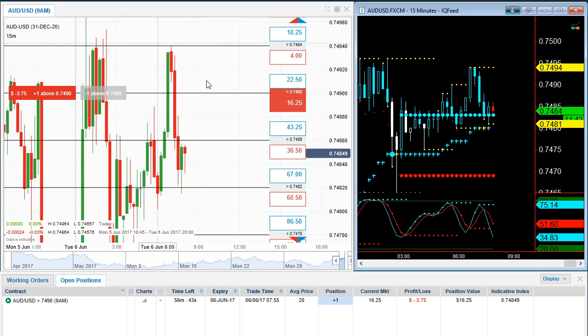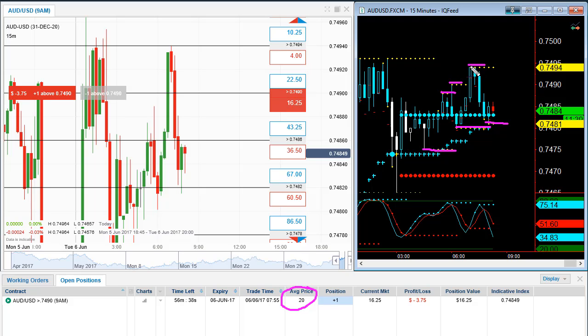It's a 15-minute chart, and you can see that I'm one strike price out. Now, the risk on that trade on entry was $20. You see that right there. But you also see that these dots are going up. In other words, it's making higher lows, okay? It's also making higher highs right here.